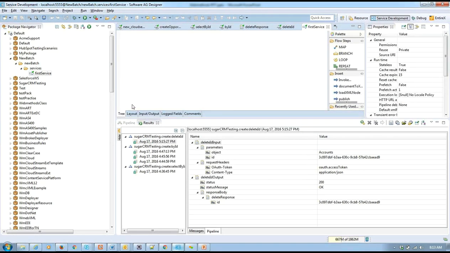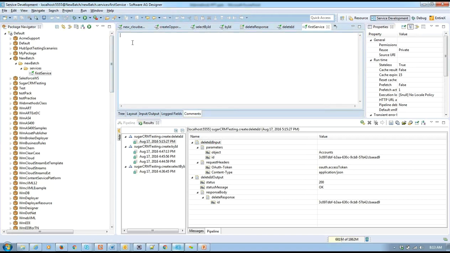The first thing, once you create the service, you have to write a comment. Why are you creating this service? So you can say created by. No one follows it, but it's a standard.